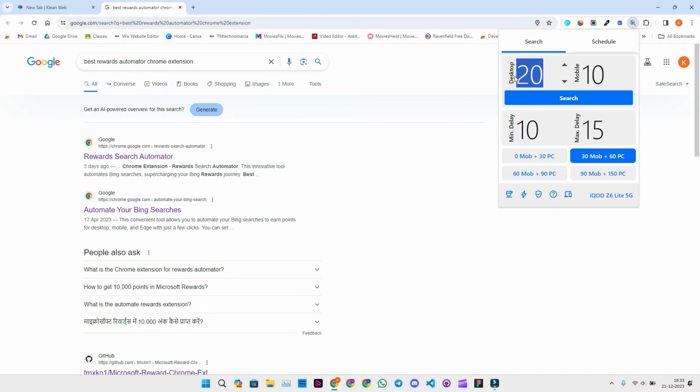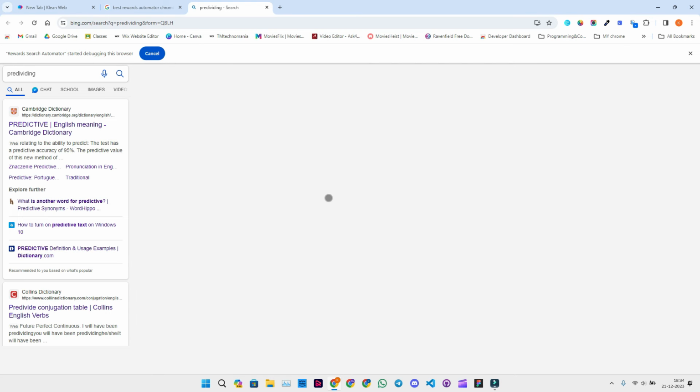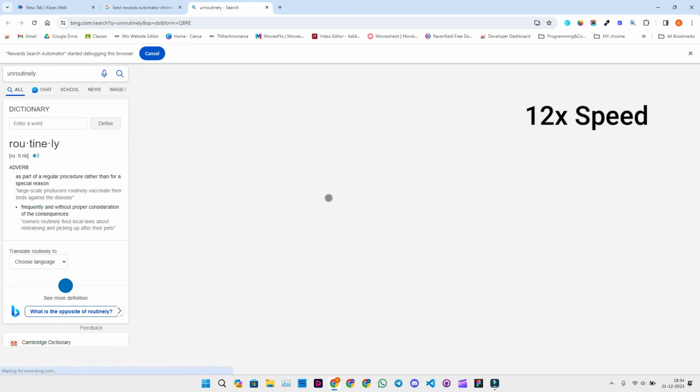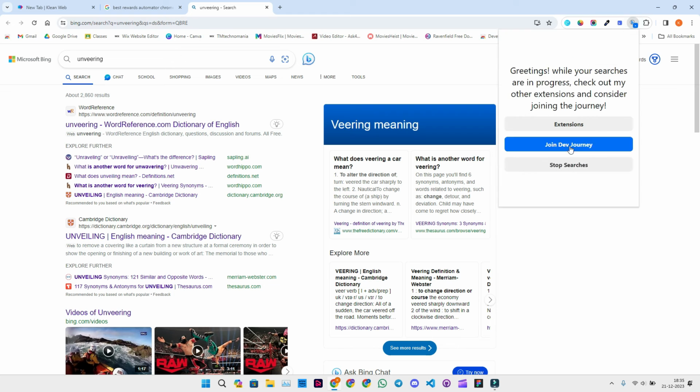Let's take a smaller number like 3 so that you can see how the searches are being performed. This will perform 2 extra searches for each itself to be double sure that no points are missed. It has the all-new typing effect to predict the website like a human-like search is performed. And yes, never interrupt with the extension tab. If you want to stop searches, you can always stop them from the pop-up itself.